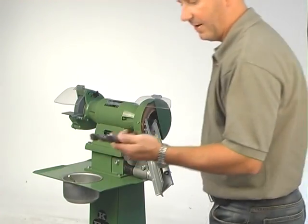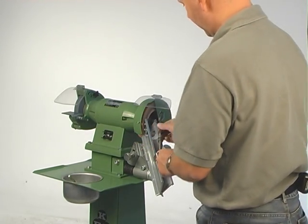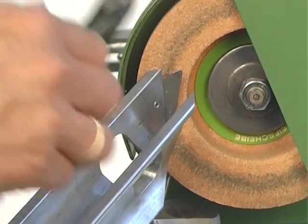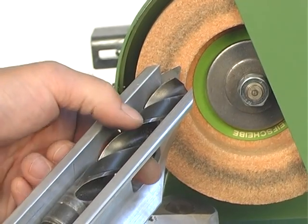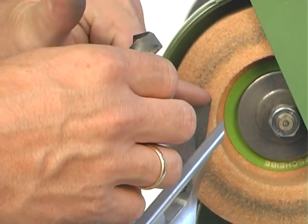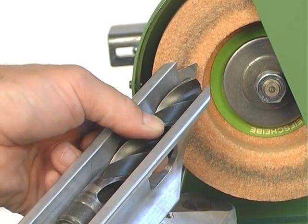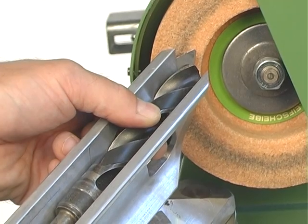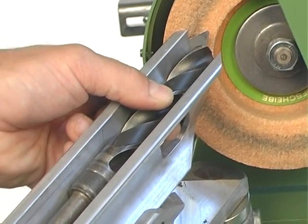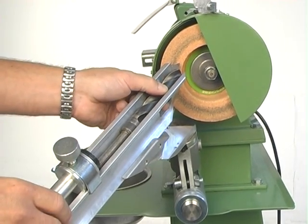Then you take a drill. I have here a 20.5 mm drill. I pull it into the attachment. When you fit a drill in the holder, you go up so that one edge is hitting the plate here. Do like this, and now you can see it's just touching. Then to support it, I have this, and I slide it up behind it so it cannot go back. Now it's in lock position.